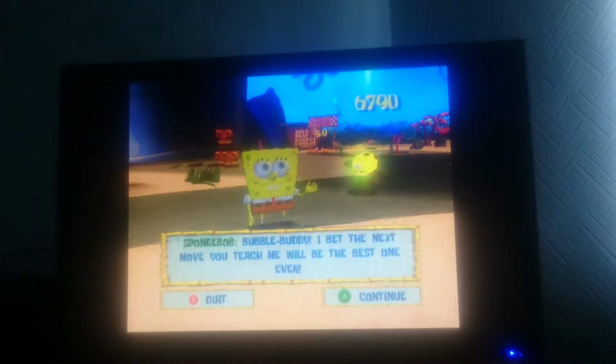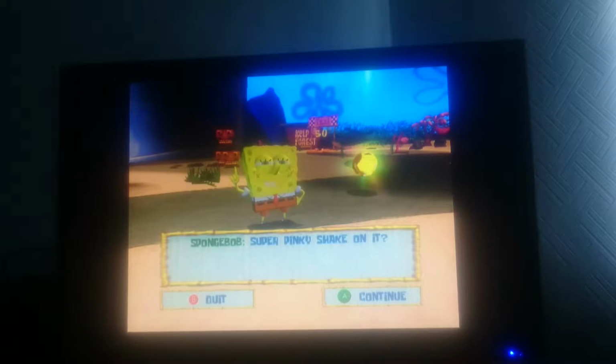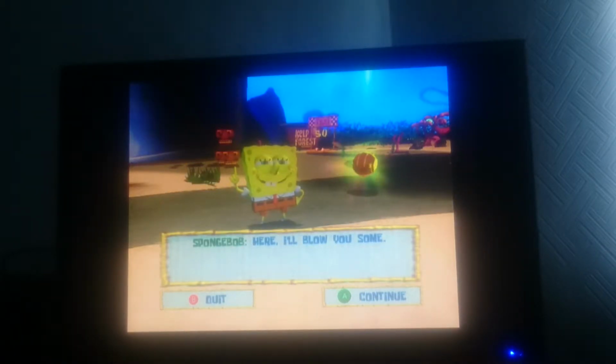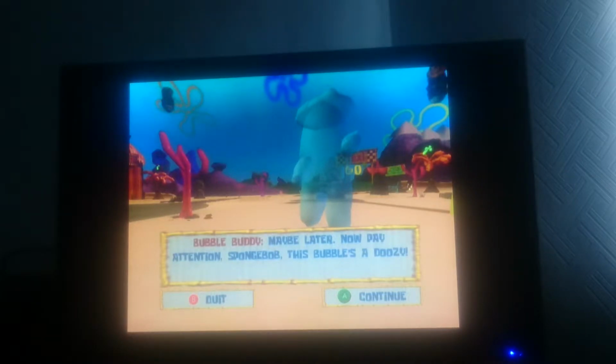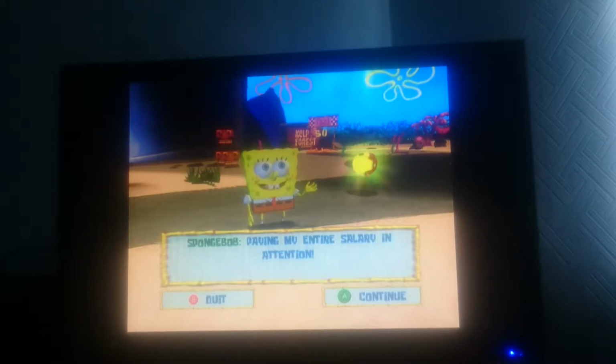Bubble Buddy, I bet the next move you teach me will be the best one ever. Grab some positive bubble, SpongeBob. Silver pinky shake on it? I would if I had pinkies. Here, I'll blow you some. Yeah, maybe later. Now, pay attention, SpongeBob. This bubble's a doozy. Paying my entire salary in attention.